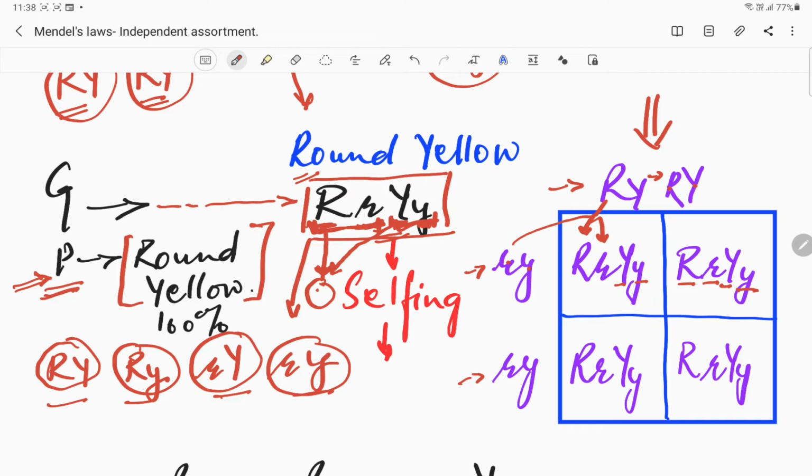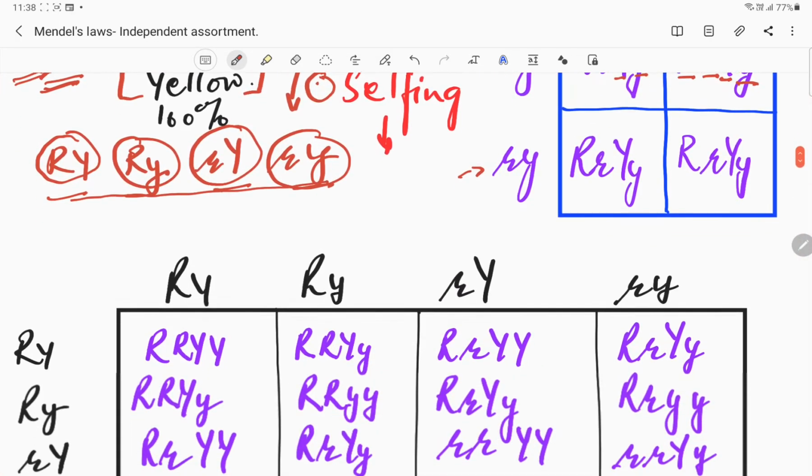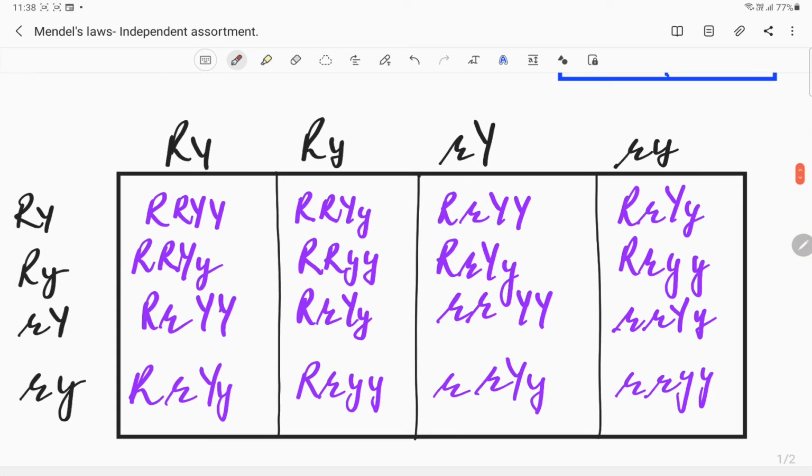Now, because the plant has been selfed, let us see what is the combination. What happens when the gametes from one plant fertilize the gamete of the other plant? So let us build a Punnett square, and this Punnett square, have a look at it, is fairly larger. Why is this larger? Because there are four possible combinations of gametes: capital R, capital Y, capital R, small y, small r, capital Y, and small r, small y. And because it's a selfing, on the other side also we'll have the same combination of gametes or the genotype of gametes. And now let's start filling the Punnett square.